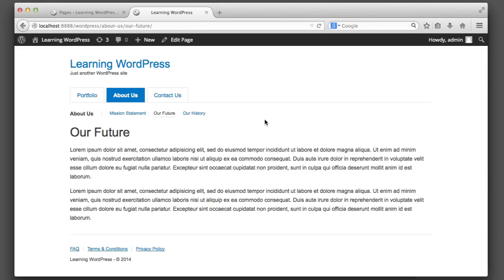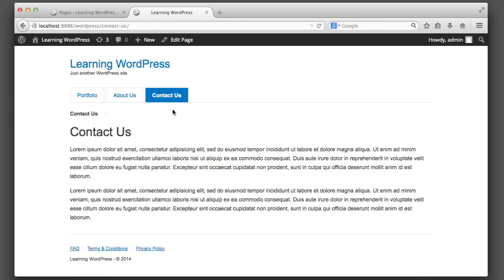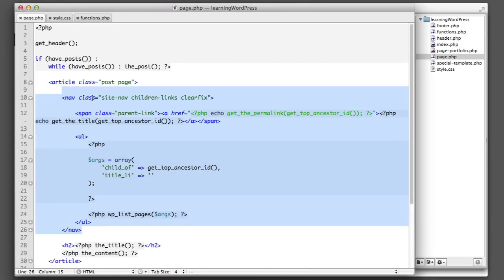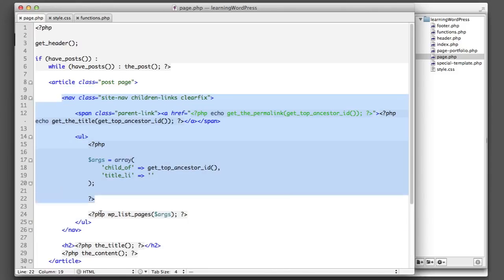Now at this point, our lesson is almost complete, but there's one final edit we must make to our code. If we go to Contact Us, it's a different page, a different section entirely, but you can see that even though this page doesn't have any children or subpages, our children link menu is still trying to output itself. So we need to add a bit of logic to our code. We need to wrap this code in conditional logic that's saying only output this code if the currently viewed page either has children or is a child itself. Otherwise, just do not output this code.